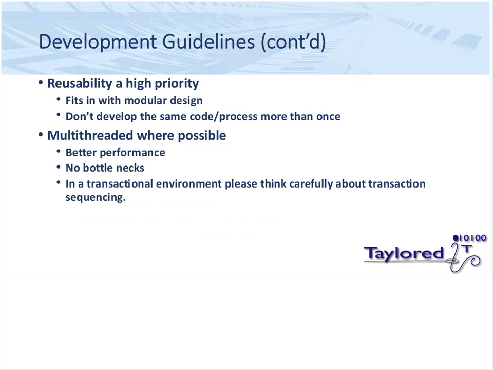Reusability, that should be a really high priority, and that fits in with a modular design. And you don't want to go and develop the same code or the same process more than once. So if we take, for instance, updating a ticket in SDM, there's a couple of operators that you would use with that. Instead of going and doing that every single time you want to update a ticket, you create an update ticket process that you call from all these different places.